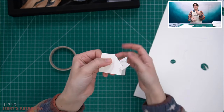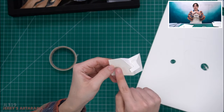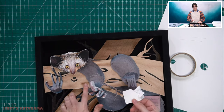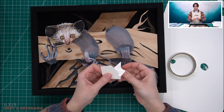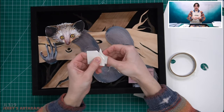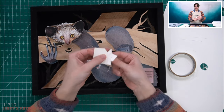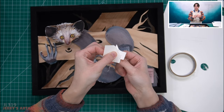And the way I modified this to work with the shadow box rather than a page opening and closing is that I actually glued this part of it to the top layer. So I had glued it to the back of this wood that I had painted in here. And then on this side of it, I had a longer sheet of paper that I had folded and attached so that it came out this way. And that's what I'm pulling right here, this branch. That is that mechanism. So every time I pull it, it's gonna get that finger to tap like that.